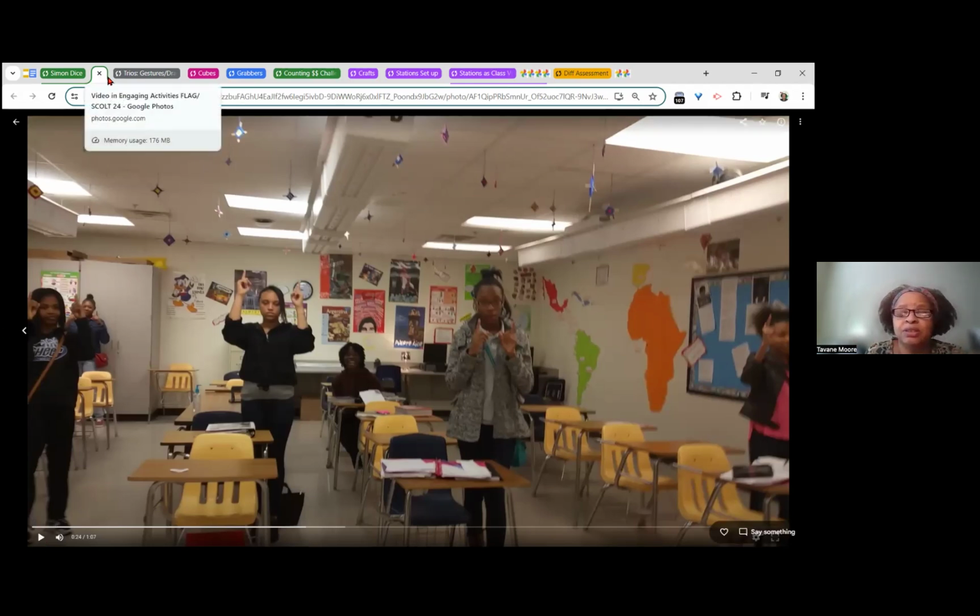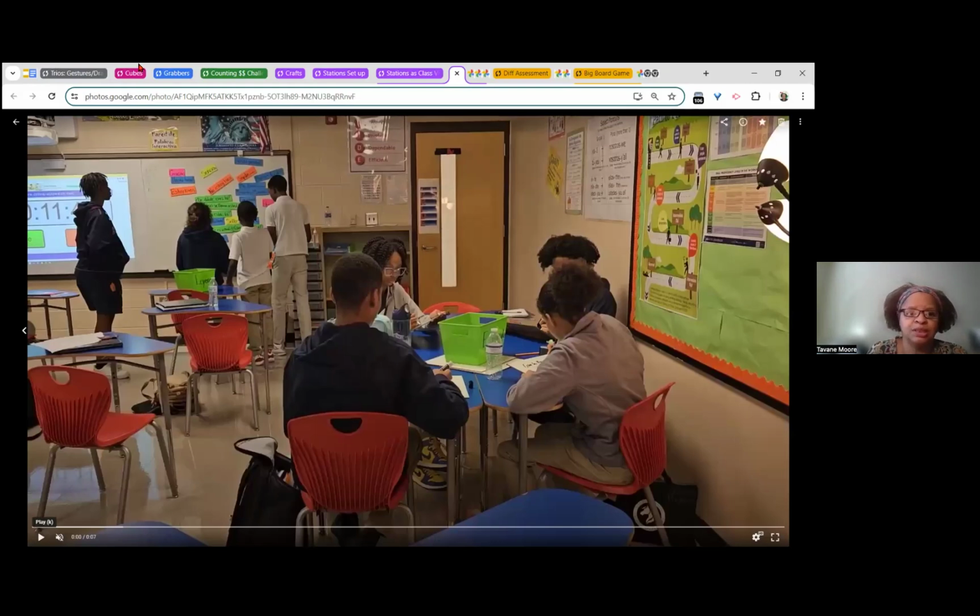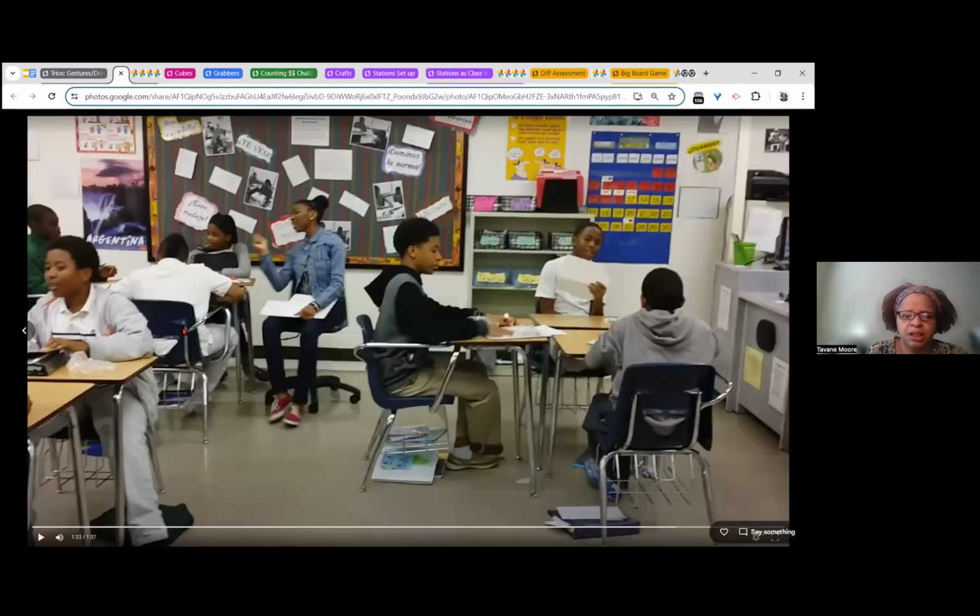Again, I do have students help me come up with these gestures because I want them to also use these in their other classes. Now, right here, these are different trios. You'll see that students are not only using gestures, they are also writing on little whiteboards, and sometimes they're drawing, because I give them choices.